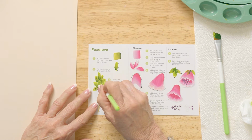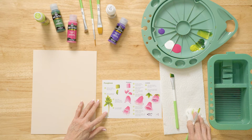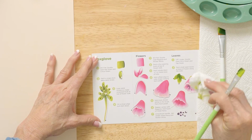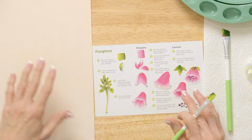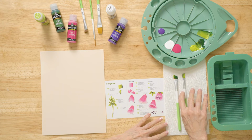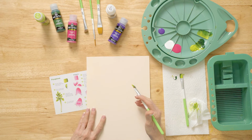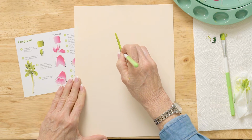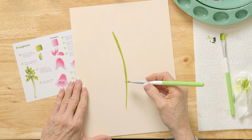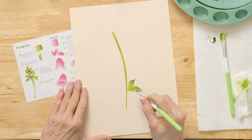1, 2, 3, 4, 5. And it's all numbered here. Then you have some that go up like this. Some of those are put in after the blossom, but we have to get our stem in there first. I'm more wanting to do the stem and get it ready for the flowers we're going to practice next. So let me put this over here to the side, and I'm going to come right down here and do a main stem. And then right here, I can come up with a couple of these leaves that are at the end of the stem.